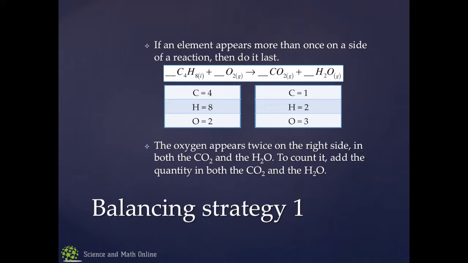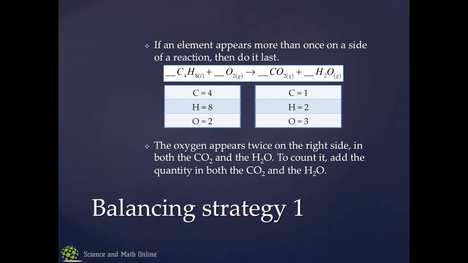Okay? So I've got my counting done here. So I've got counting on both sides. I've got 4 carbons, 8 hydrogens, 2 oxygens on this side, 1 carbon, 2 hydrogens, 3 oxygens. Look, 2 oxygens are here in the carbon dioxide, plus 1 oxygen over here in the water, for a total of 3. Okay, what's down here is what's being added, or is the counting. The actual multiplying goes on up here. Don't multiply these numbers down here. That'll get you in trouble. We'll see that in a second.